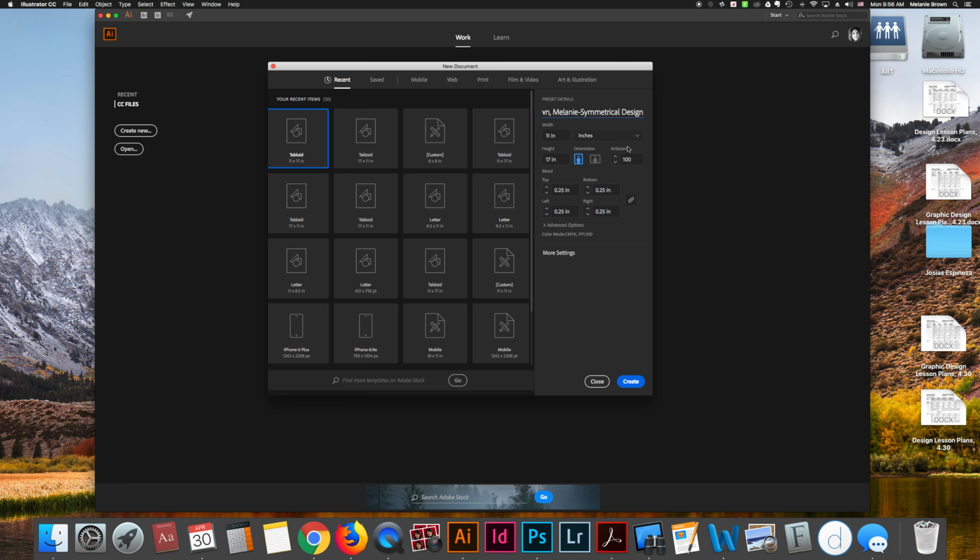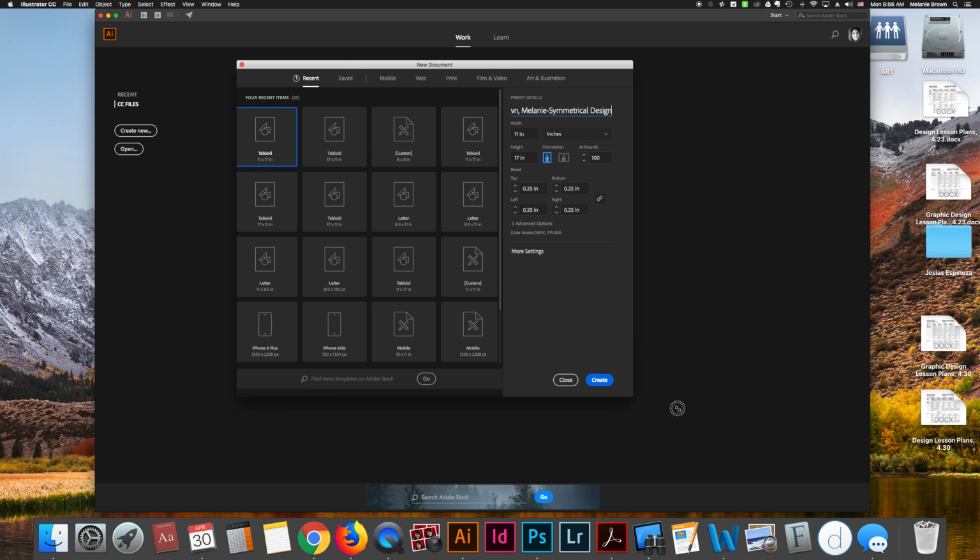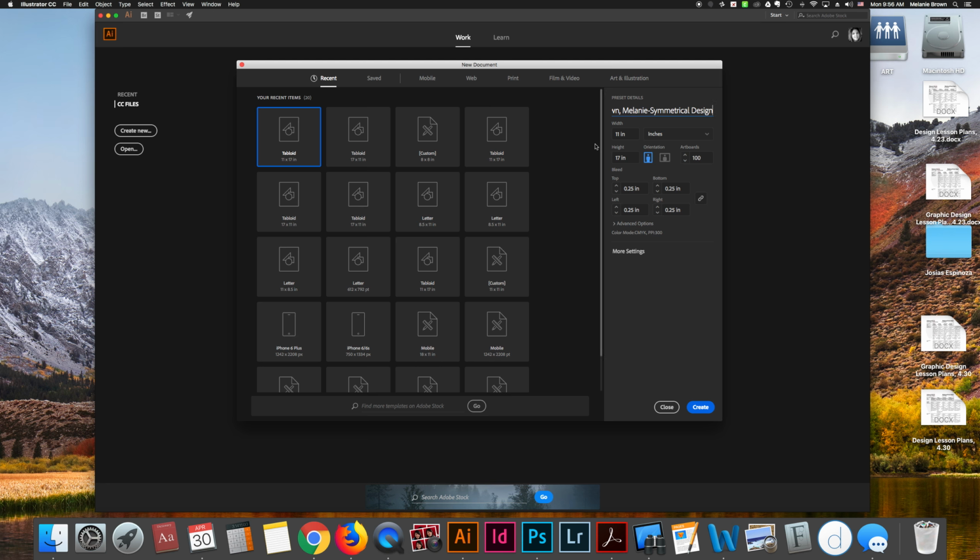Please title it this way unless I have given you different instructions in Google Classroom for that specific semester or time period. Okay, now what you're going to want to do is, regardless of what is here and regardless of what is here, you're going to make sure this is in inches. That's a non-negotiable, has to be in inches. And I would like you to make sure that it is 11 inches wide and that it is 8.5 inches tall, which will make the orientation horizontal. So this will be like a regular sheet of paper that is horizontal.